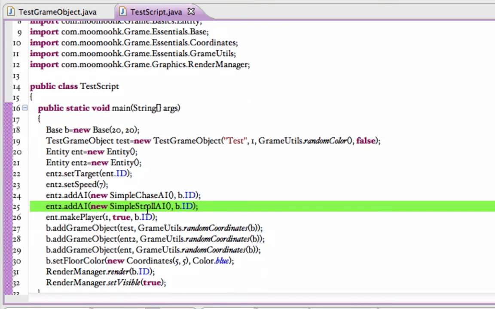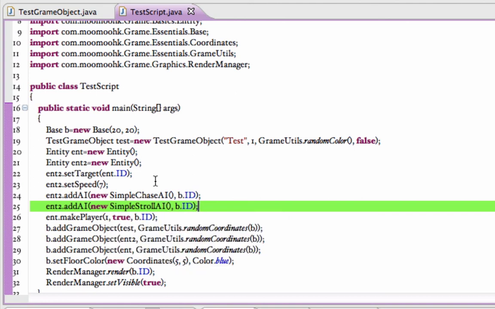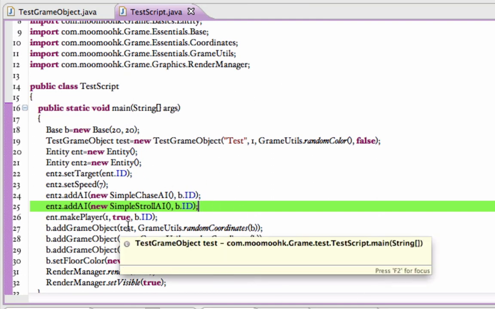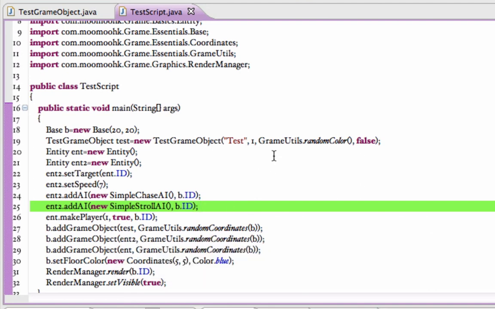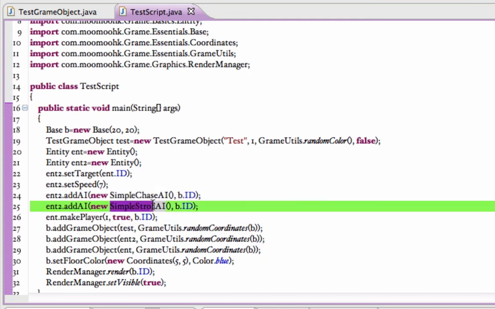Of course, you could have a different AI, call it something like suspicion AI, which basically means that he goes around in circles around walls or something. I don't know. Maybe have a map of the base with travel costs and see where he should go. You could do a lot with the AI system, but you'd have the chase first, and if the chase can't happen, then you do the next AI, and then maybe even the next and next. Potentially, you could add as many as you want.